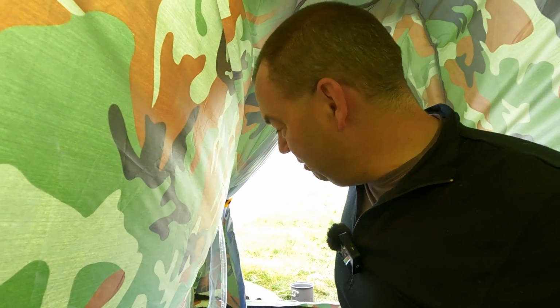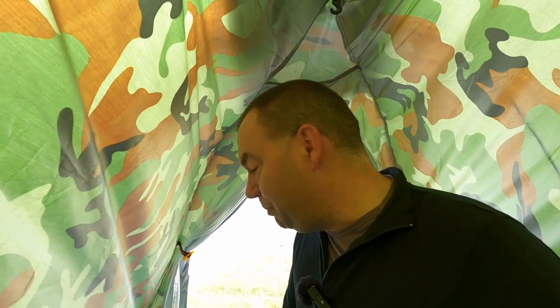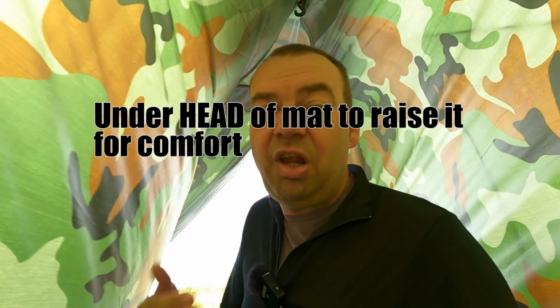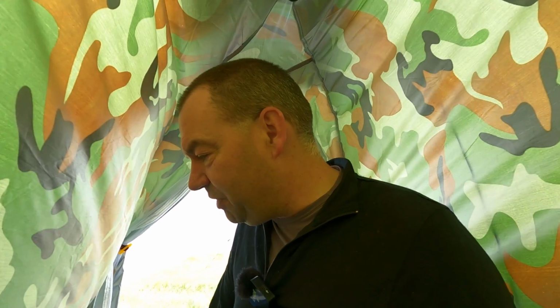Probably I would prefer maybe not to have the pillow on the end of it there, but it is what it is. In some ways it was actually quite useful, because I like to have my head lifted up a little bit more. If I was using a regular mat, see what the wind is doing with this shelter. If I was using a regular mat, then I would inevitably put some clothes or something under the mat to lift it up a little bit, and then put a pillow on top of the mat itself. So a pillow's not essential. It's not particularly important to have it as part of an airbed, but it's there, and I must admit, generally speaking, it worked fine. There were no deflations. Everything stayed up as it should.